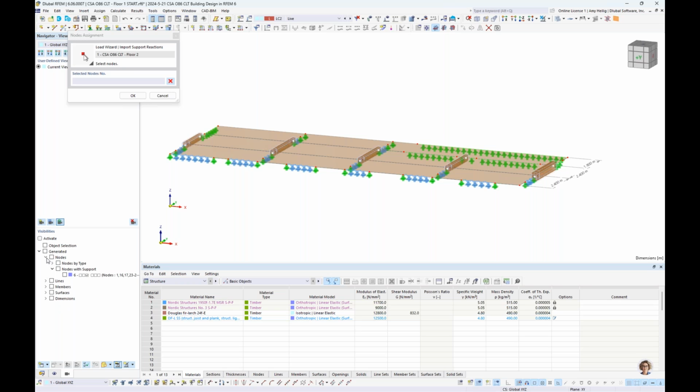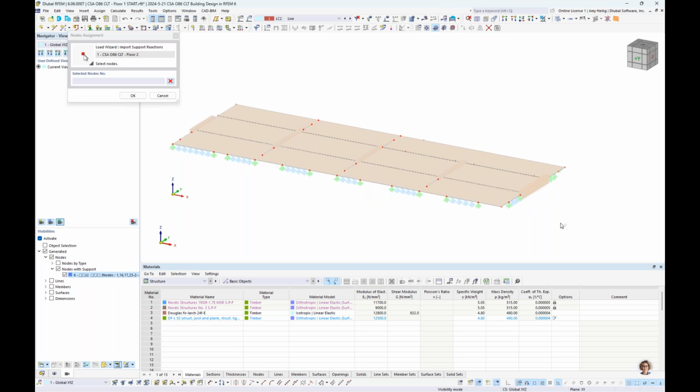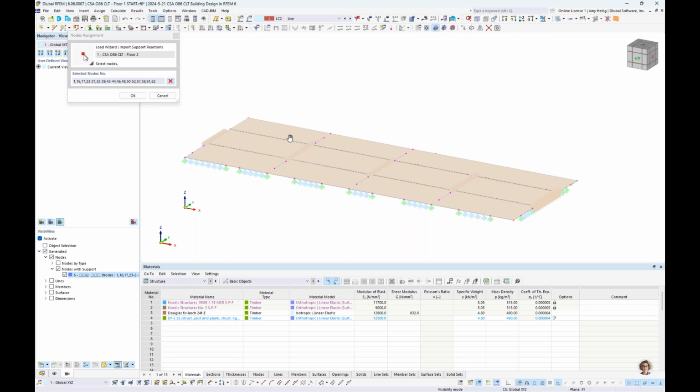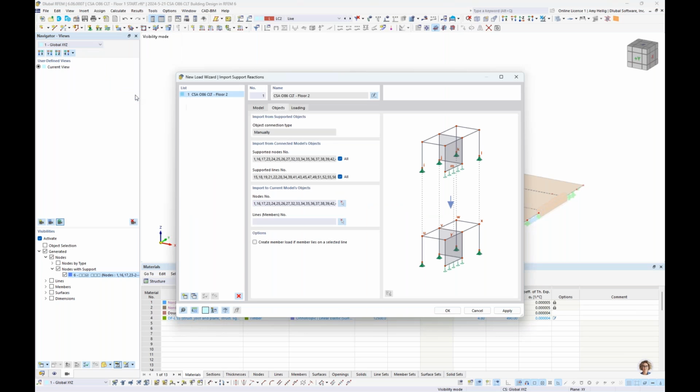I can turn on within the graphical visibility the nodes that only have a support applied. So everything else is hidden in the background. And this way I can go ahead and highlight all of my nodes here. We'll go ahead and make sure that we have selected all of them. So you'll see them highlighted here in pink as well as the node numbers given to us in this dialog box.